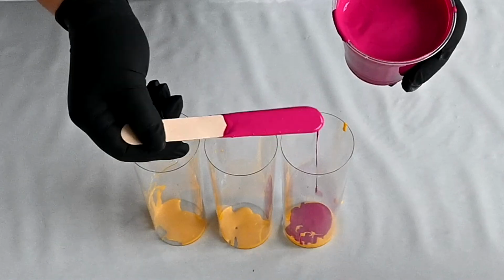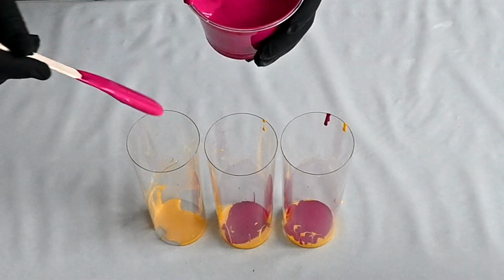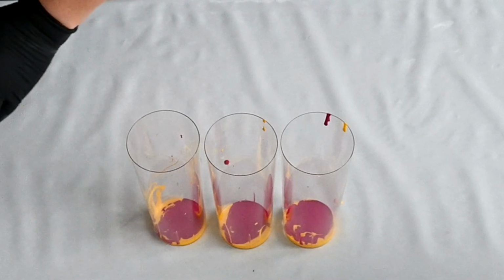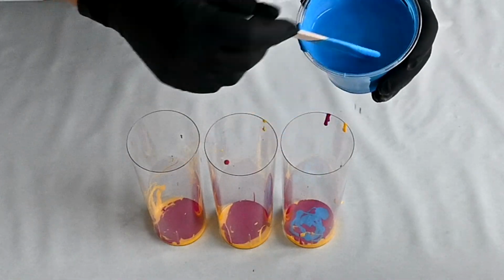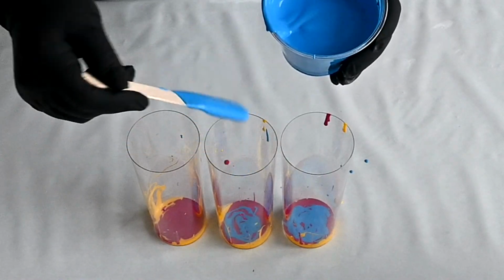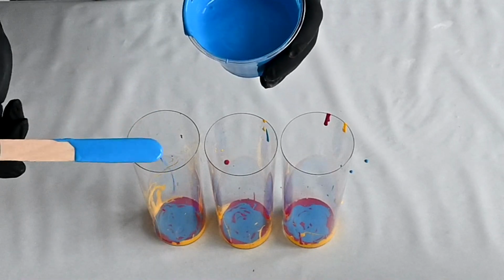I'm just layering this a little bit careful for the bottom because I don't want a big blob of one color at the end, because this will come out last. What goes first in the cup comes out last. And some blue. And because of those 3 primary colors, I don't expect to get some mud.